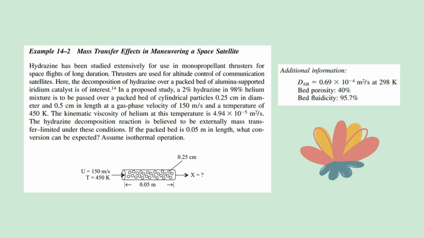Sample problem: mass transfer effects in maneuvering a space satellite. Hydrazine has been studied extensively for use in monopropellant thrusters for space flights of long duration. Thrusters are used for attitude control of communication satellites. Here, the decomposition of hydrazine over a packed bed of alumina-supported iridium catalyst is of interest.